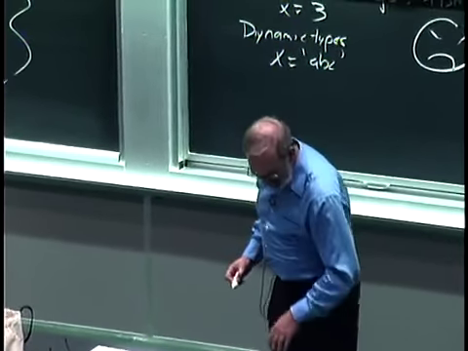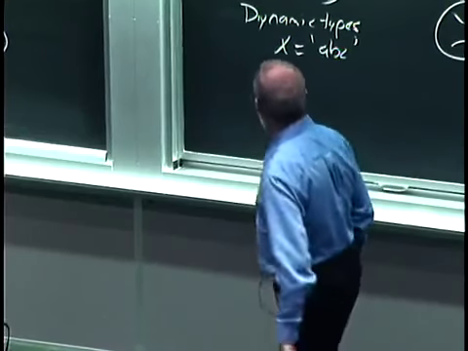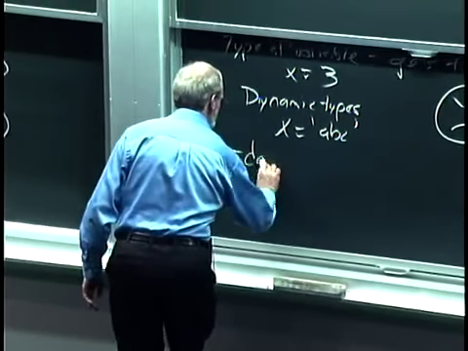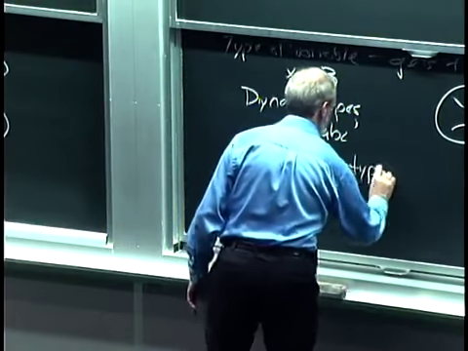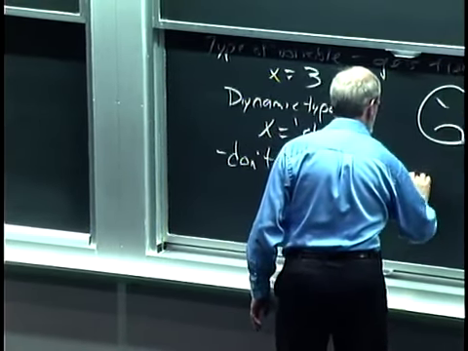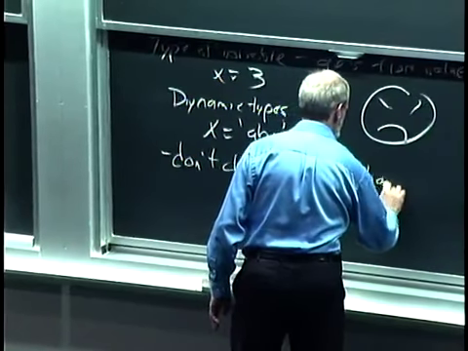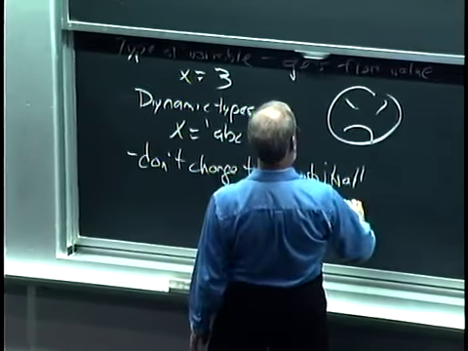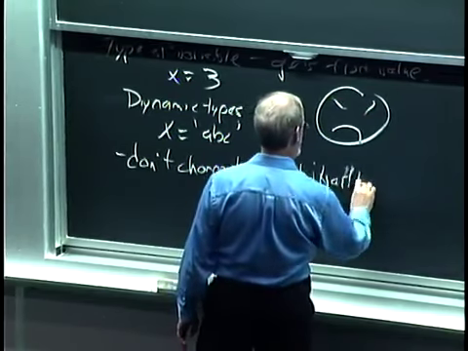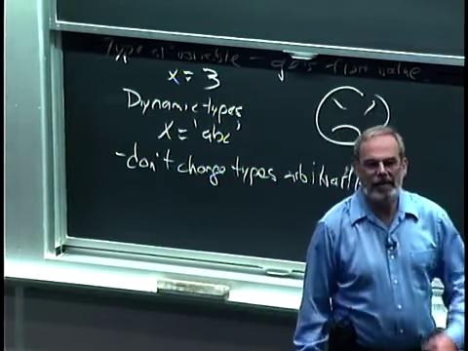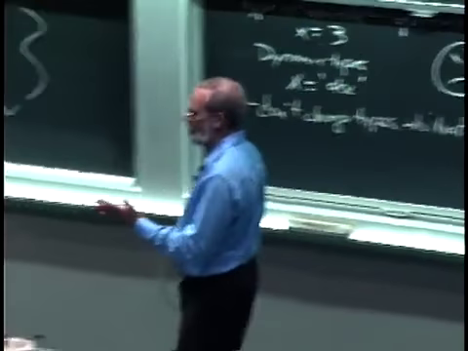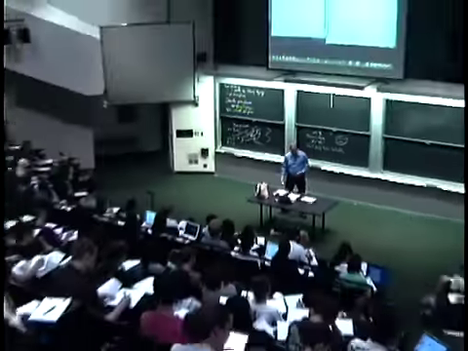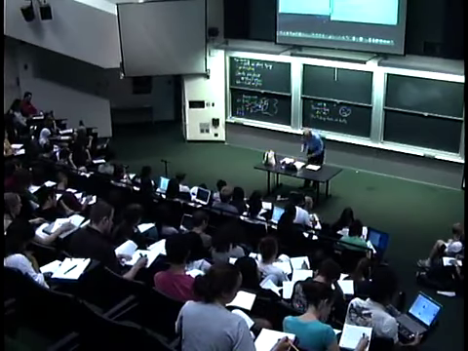So one of the things I would like to suggest is that you develop some good style here. And in particular, don't change types arbitrarily. Meaning sometimes you need to do this, but in general, at least in my view, and I don't know, John, would you agree? You just don't want to do this. You don't want to make those changes. It just leads to trouble down the road.